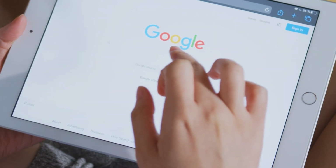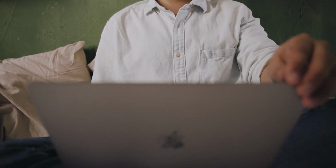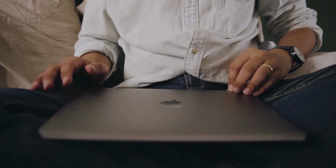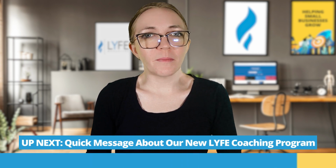Let's look at another example. Imagine you're searching for the best running shoes. Once you click on the first result, the website takes over a minute to load, has broken links, and has only a small selection of running shoes. In a real scenario, you probably wouldn't even wait that full minute for the site to load to see those results. But if you did make it to the site, this imaginary website would probably have a super high bounce rate due to its lack of resourcefulness and organization for the visitor. All of this combined would drop its rankings on the search engine results page.